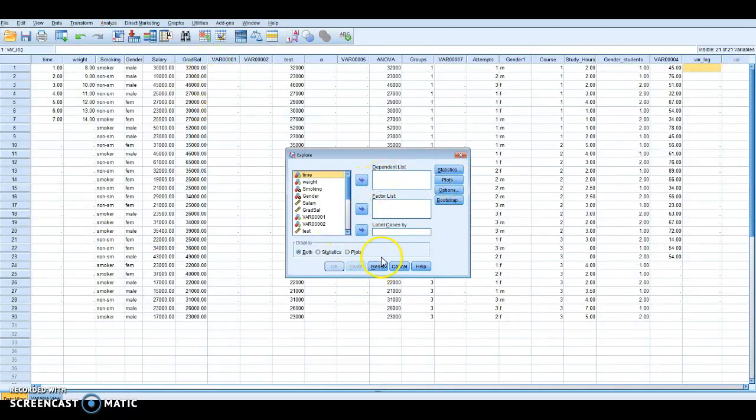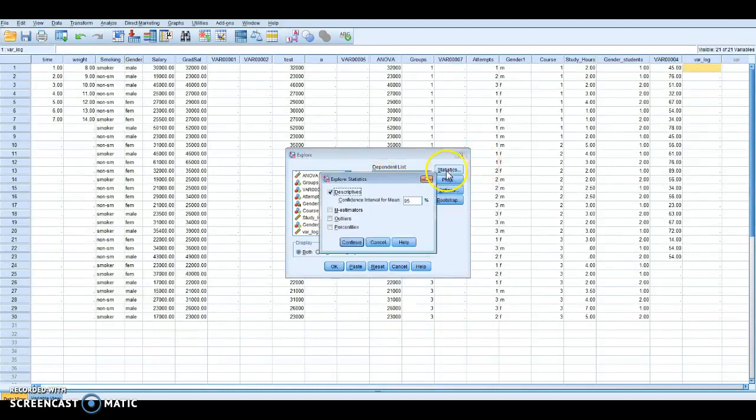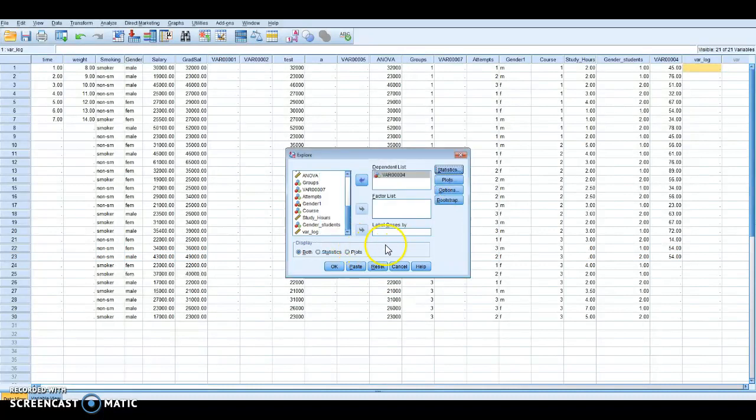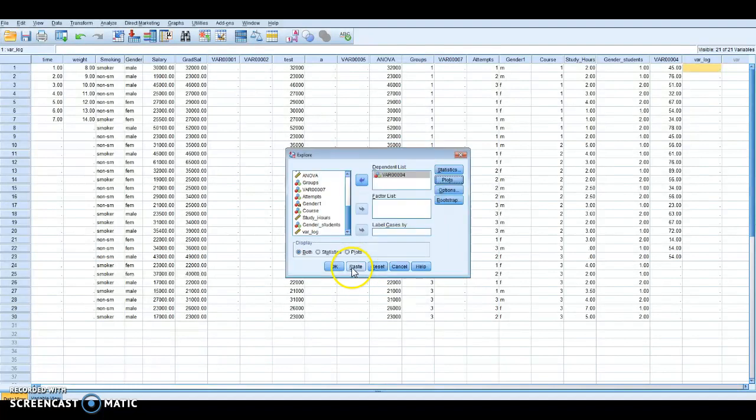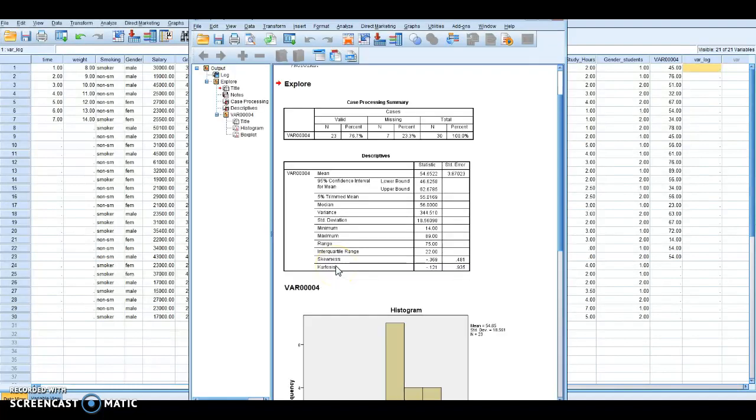if I just reset this, a simple test on it. So we're interested in this column here, variance 004. If I just scroll down and identify it, it's there, so that's alright. Put it across to the dependent list. Click on Statistics, we've already got it set up as descriptive, so that's alright. We can go Continue. Plots, it will be helpful to have a histogram as opposed to stem and leaf, so we'll get rid of that. And the rest of that is okay, so then we click OK.